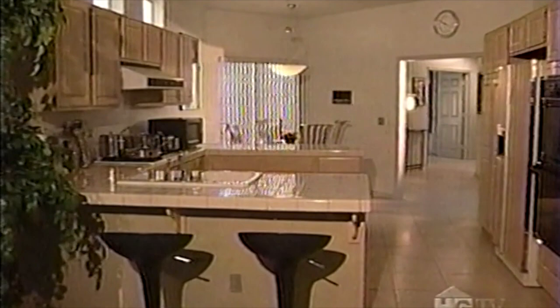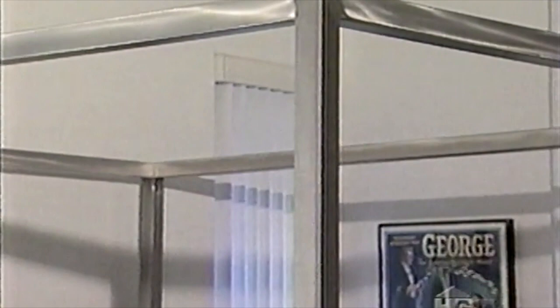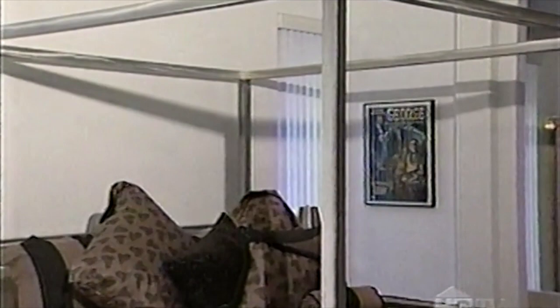The kitchen is more toned down — pale tile counters rest on bleached oak cabinets. But even here, Steve found a place for industrial design. You sit at a breakfast bar and you're just not at the right height — the one thing I love about the chairs is they're adjustable. They have an air cylinder in them, so no matter if you're 5'2" or 6'6", you can sit comfortably. Steve continued the polished steel and high-tech look in his bedroom. The bed has an industrial look — a steel bed with what's called a grinder finish, so you can see the swirls. When the light hits it at different angles, you actually see swirls and texture.